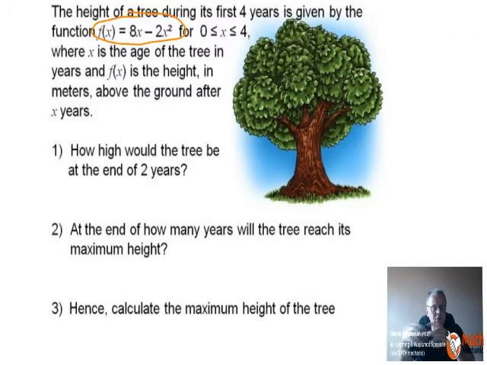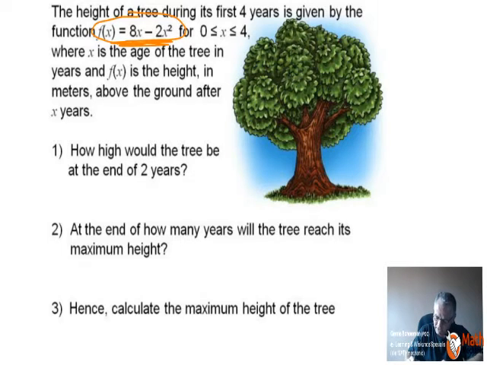Now obviously this tree is not just going to live for 4 years, but during the first 4 years that will be the expression of the length. And you'll see that that is a parabolic equation. So thinking about the height of the tree, it will grow, then it will reach the maximum height, and then it will slowly start decaying again until it's nothing there. Obviously it takes much longer than 4 years, but this is just for illustrative purposes. You need to see the fact that there is a parabola or a parabolic equation for this.